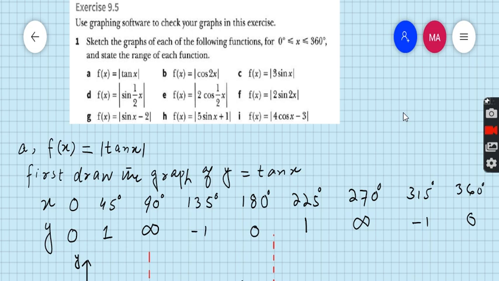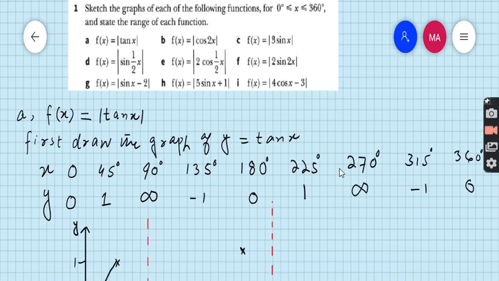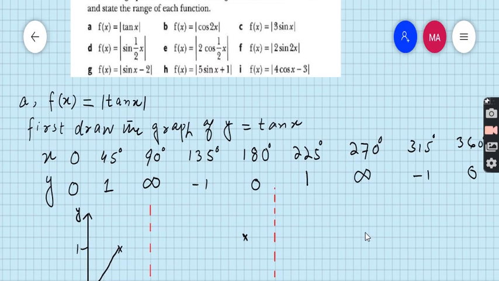So the first part is absolute value of tan x. I did some work for you, let's have a look. What I wrote: First draw the graph of y equals tan x. This is the theme of the question—we just draw the simple trigonometric function graph and then find its absolute part. So take, you know, the period of tangent function is 180 upon b, where b is the coefficient of x. Therefore the coefficient of x is 1 in this question, so the period of this function is 180 degrees.